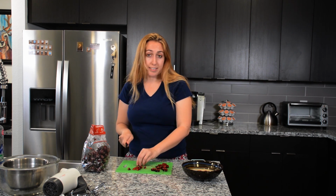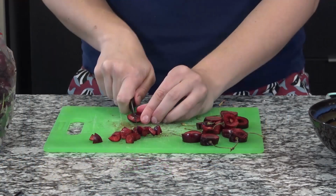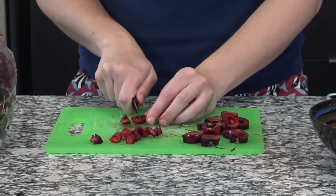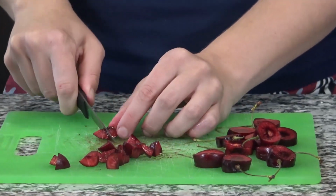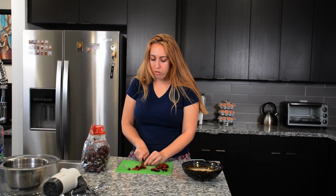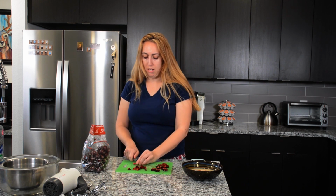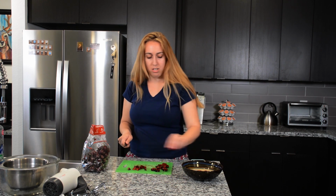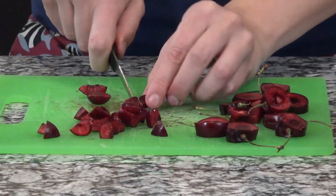If you are doing this off season or if it's the winter and you're not sure where to get fresh cherries, you can definitely use candied. This will prevent the entire cutting, freezing process, but it might not be as fresh and it will definitely have more added sugar. This is obviously natural sugar. It's going to go really nice with the rest of our ingredients, but it's completely a choice when you make the recipe at home.